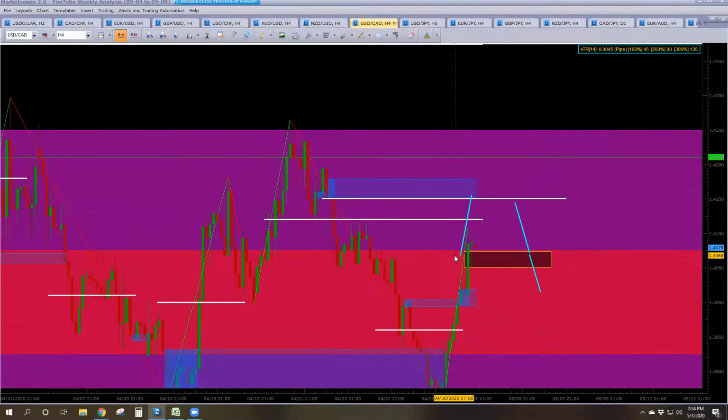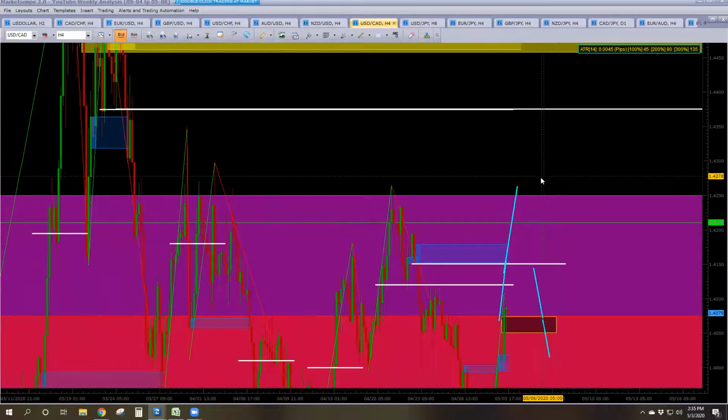Other than that, what if this 4-hour doesn't break and we can't seem to get a hesitation or your double top or anything, where we just can't seem to get a formation right there, and we just rip this level apart? Well, okay, on the 4-hour level, for me to consider going long on this pair, I need a break above 42.50, preferably a daily candle, preferably a 4-hour candle. A 4-hour candle is a little bit aggressive. A daily candle is much better.